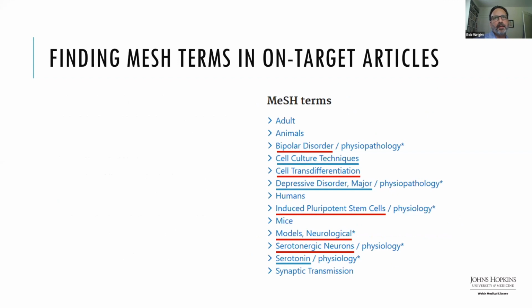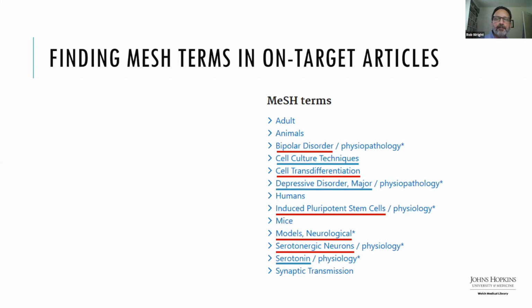The same paper has MeSH terms assigned to it. So not only can you get keywords from the title, abstract, and author-supplied terms, but you can also take a look at the MeSH terms for an on-target paper and find some useful things there, MeSH terms that you might not have included. These are, again, standardized terms used to describe specific phenomena in PubMed, and you just may not have thought of these, particularly in the case of alternative approaches.